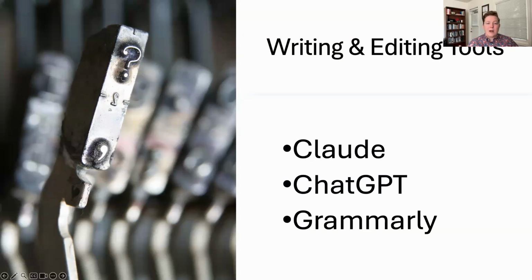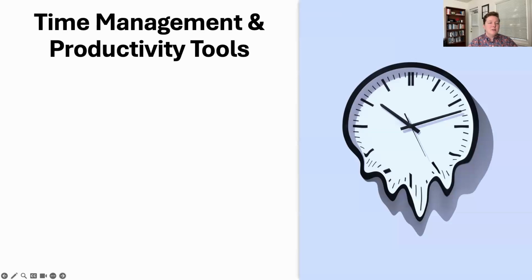And then finally, Grammarly. So this is something that can help your grammar and your tone and things like that. They have a free version and a paid version. And when you turn it on, it can help across all your computer systems. So your email, when you're writing in Microsoft Word, or when you're in PowerPoint. So it can go across all of those systems on your computer. I personally use Claude if I have something that I need to improve my writing on, or Grammarly as well. ChatGPT, I think, is a bit better if you have questions or brainstorming, but I think Claude for writing for sure.